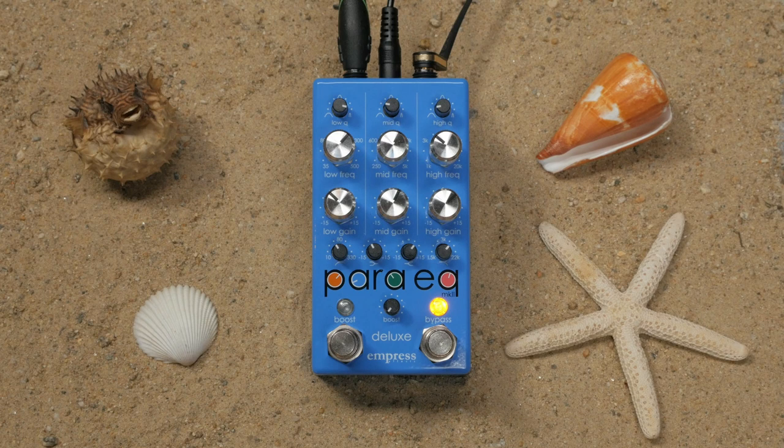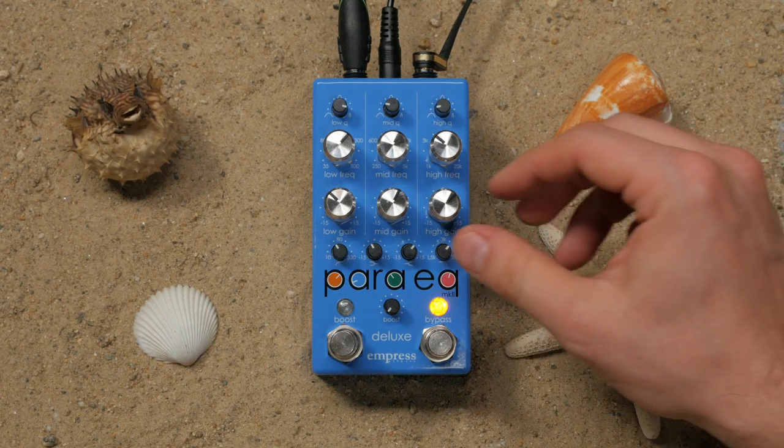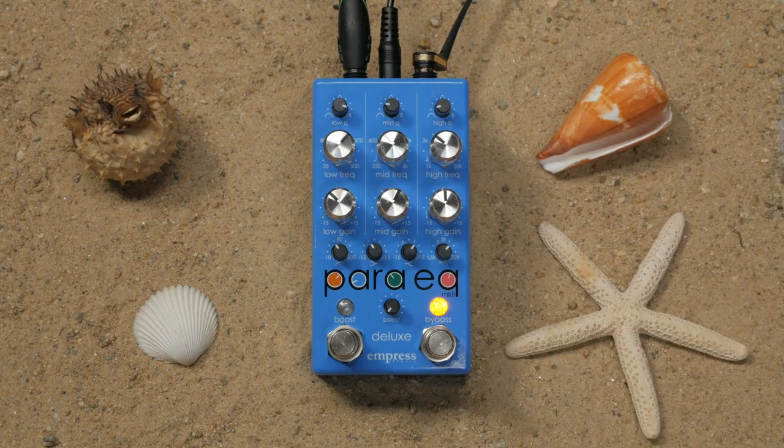Gain is the amount of boost or cut. At noon, there is a detent where the knob will naturally stop. In this position, there is no boost or cut. These controls feel substantially cheaper than the frequency pots. This row of black knobs contains your shelf controls.